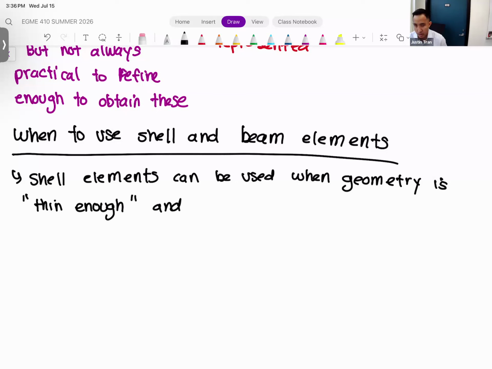Whereas beam elements are one-dimensional elements. Those are used when our geometry is slender.